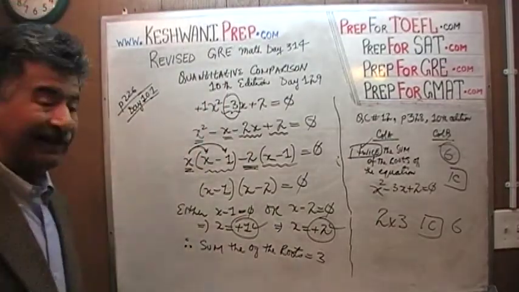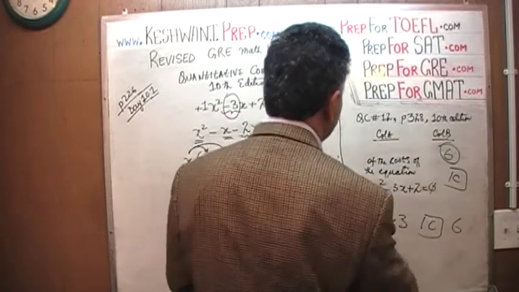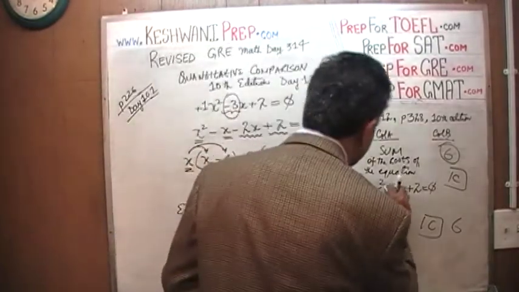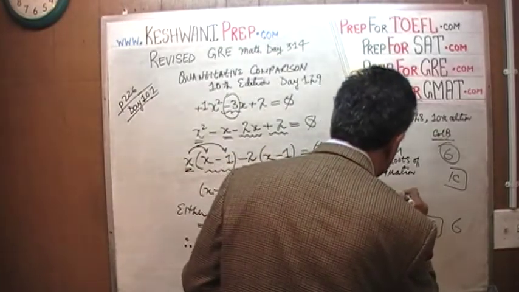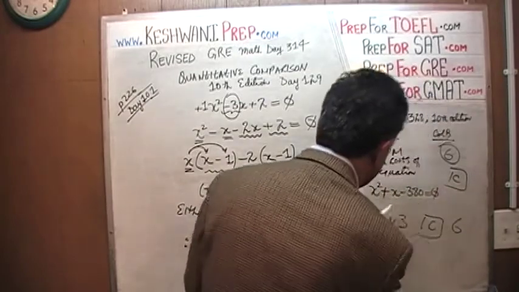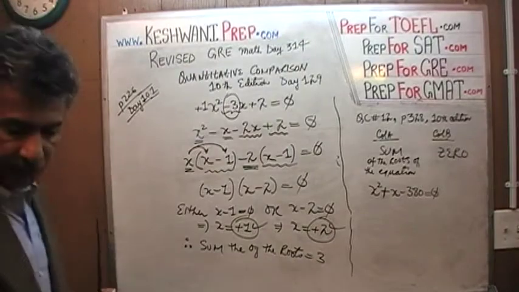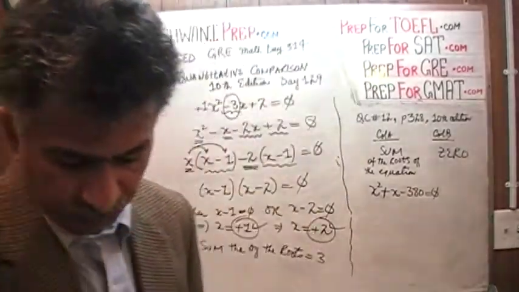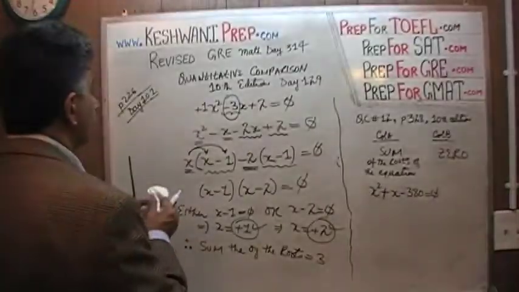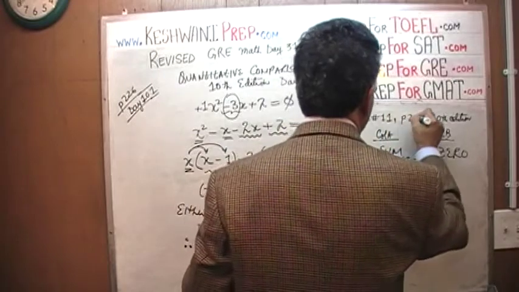So here's the problem for tomorrow. Exact same setup. Actually this time we're not asked to find twice the sum. It just says sum of the roots of the equation, and for tomorrow, x squared plus x minus 380 is equal to 0, versus in the second column, 0. And this problem is the one that appeared in this book, in the old GRE, on page number 207 as number 11.